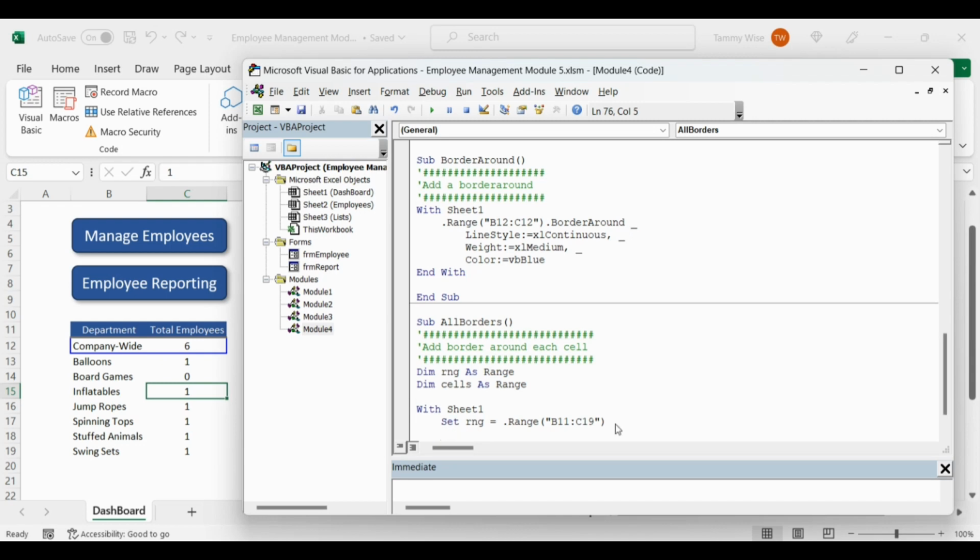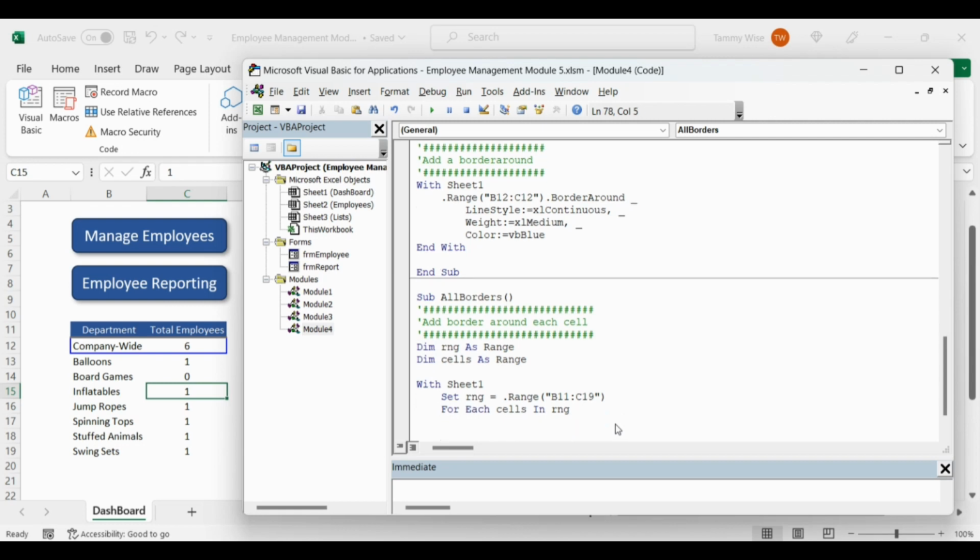We are now going to put in a simple for loop, for each cells in range. Anytime I do that, I go ahead and go down and put my next cells so I don't forget it because I'm bad about that. Now we're going to type cells dot border around, and then we're going to do a space, underscore, and enter onto our next line.